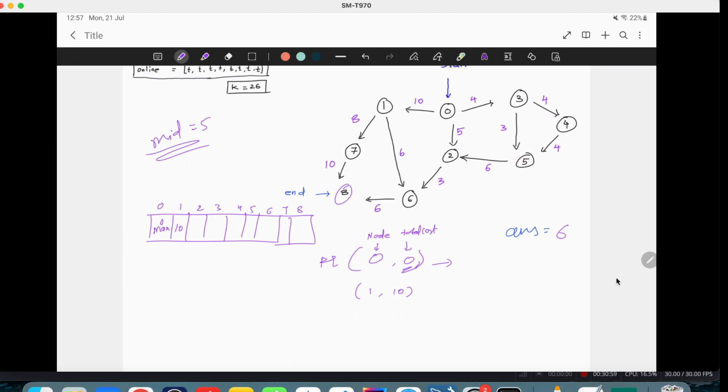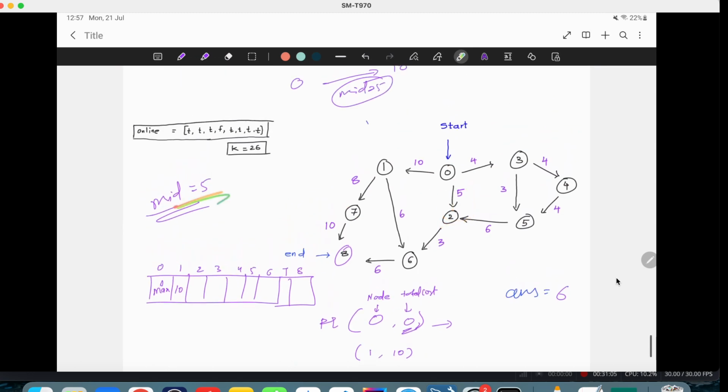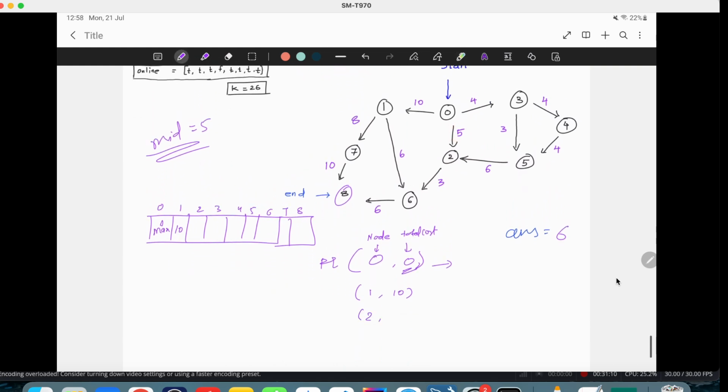Now for 0, the next adjacent node is this one, that is 2. The mid is 5, and this is satisfiable, so we will put it into the priority queue. So the PQ looks like this, 2 comma. Previously, from 0 to 2, the total cost was 0 in the priority queue. So 0 plus this particular edge cost of 5 gives 2 comma 5, which is what I wanted to put. Here we are just maintaining the current node and the total cost. Because 2 is obviously online in the online status array, yes, we can easily put it into the priority queue.